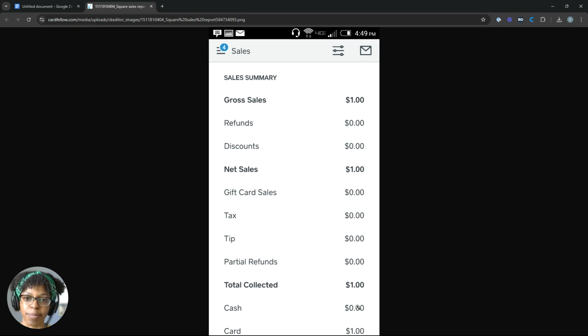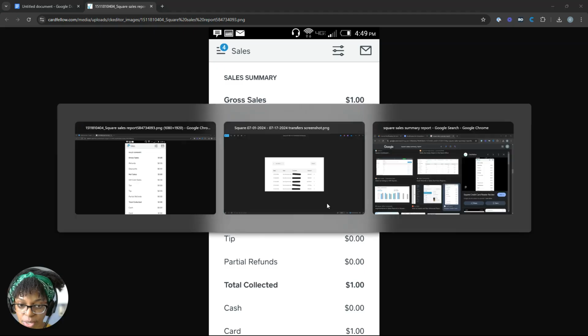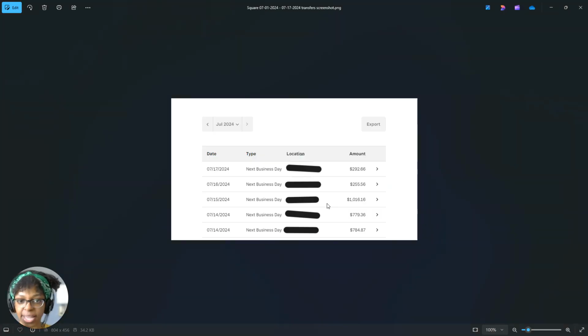I think it's net total, but two things are cut off. So fees, how much they charged in fees, how much they kept from your sales, and then how much was deposited into your account. So that total.